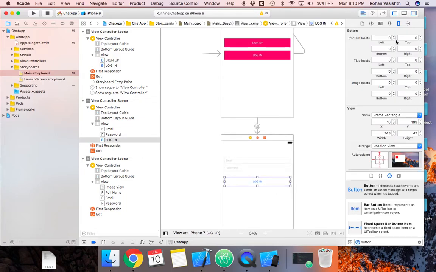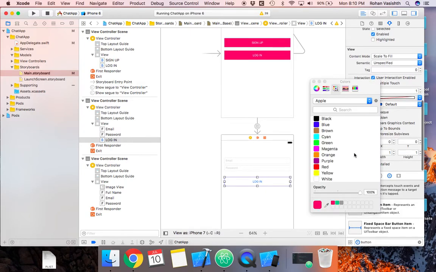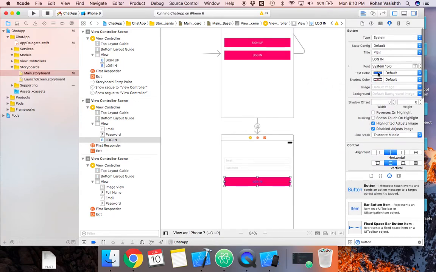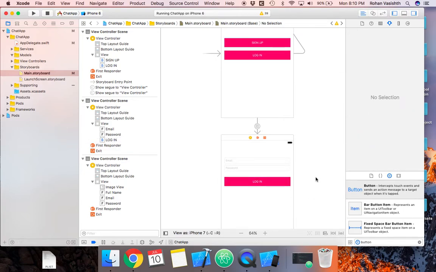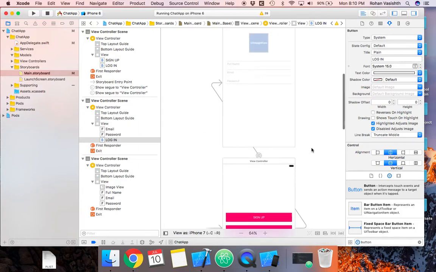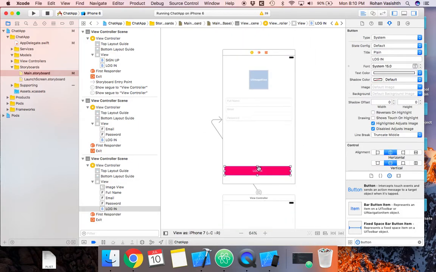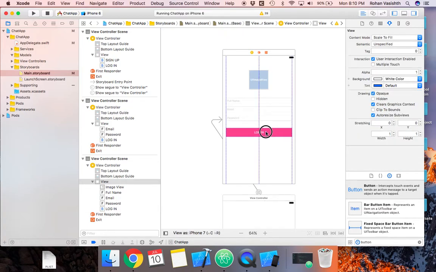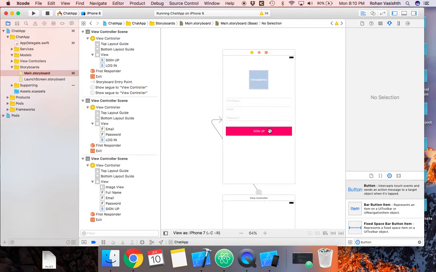And we're going to do the same kind of color throughout the app. So we're going to have a background of that, and then a text color of white. That looks pretty good. To make this simple, we can just copy it, Command C, and then select this view, and then paste it down there. Let's just say sign up. Alrighty, that looks pretty good.